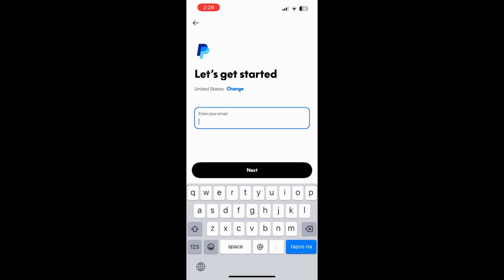If you don't have any of those, the correct option is to open a PayPal account in your real country of residence, then link your local bank or card. You can still receive international payments, withdraw to your local bank, and use PayPal for online purchases without pretending to be in the US. Using accurate, honest details is the best way to avoid limitations, frozen funds, and long verification reviews later on.